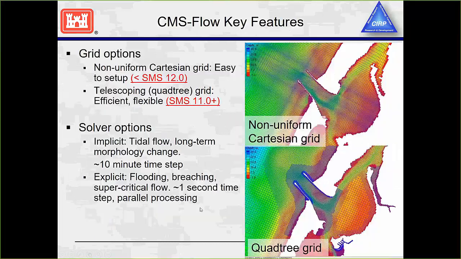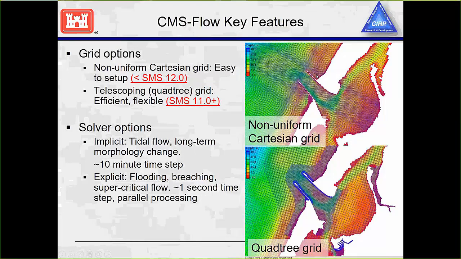So going over the grid options, if you're familiar with SMS in versions before 12.0, we had Cartesian Grid, which is this one on the top, and that mainly had resolution at a certain point, and that resolution had to extend in both directions of the way the grid cells were lined up. So you get them all the way to the lateral extent in both directions, and that sometimes gave you very small cells in deep water and caused some issues.